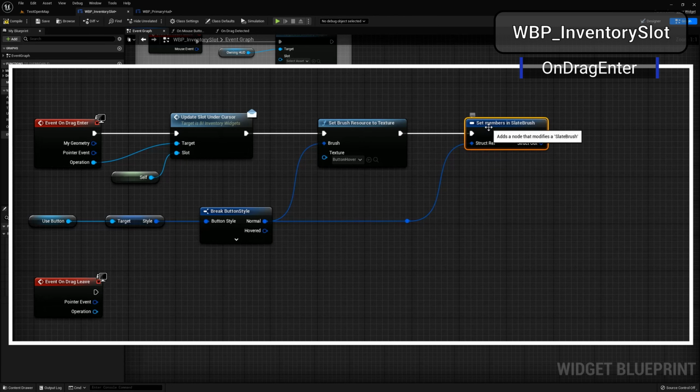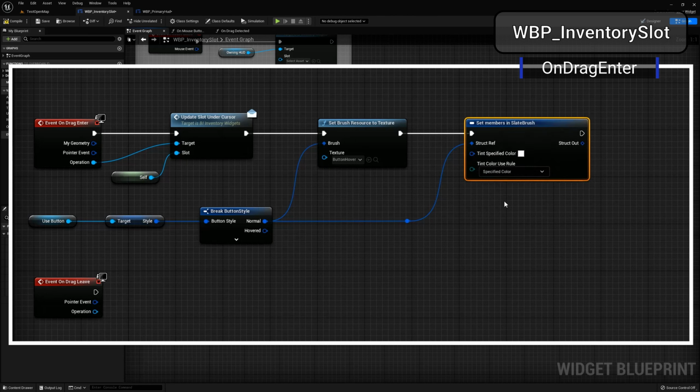All right. And if we have this highlighted, you come over here and you see everything within this struct that we can choose. What we want to do is we actually want the tint. Select the tint and we're going to get this new struct right here. So I'm going to right click on here and I'm going to split this struct pane. So the tint color that we want to specify, we actually want this to be white and we don't need to set any specific color in here.